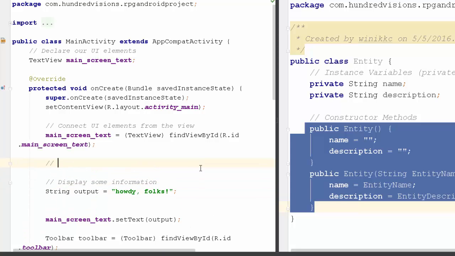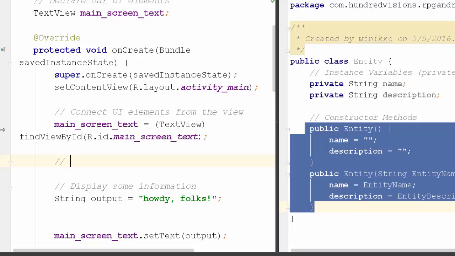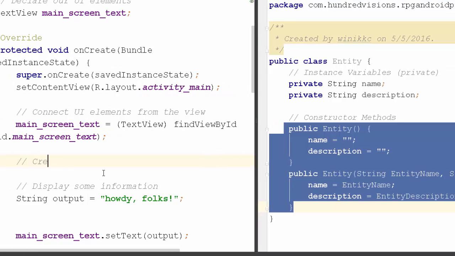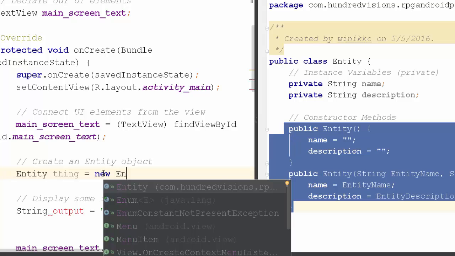And I'm going to zoom in a little bit. It's not letting me because I'm holding shift down, not control. All right. Create an entity object. So we'll put entity thing equals new entity.